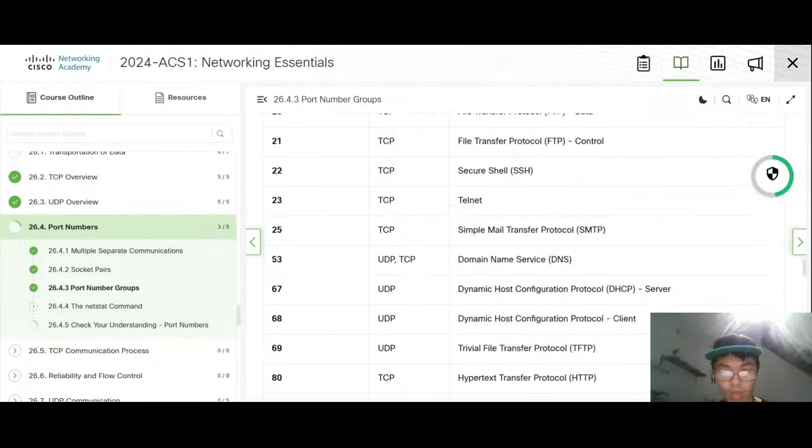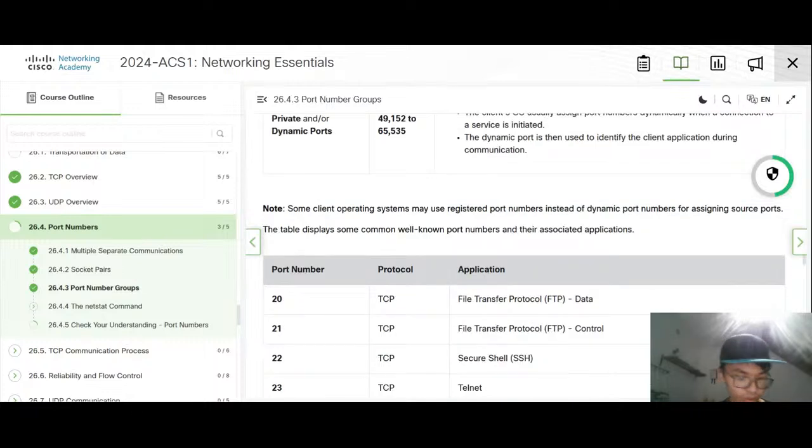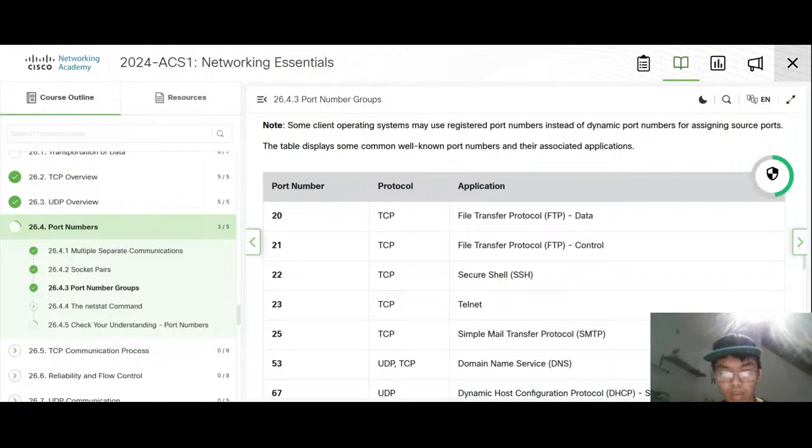We have the port numbers. FTP is TCP 20 and 21.